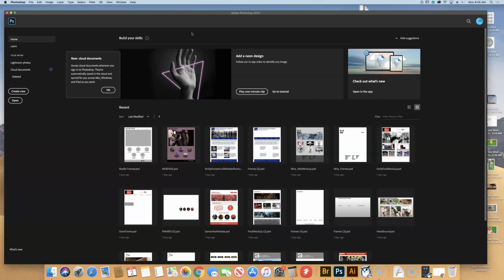For print, we want to do 300 DPI, high resolution. Allow for a zoom test. So they're saying zoom in and look around and make sure that everything looks right to you before you send it off to the printer. If you're looking at it in a smaller format, things are going to look good. But if you look at it at 100% or even zoom in a little bit, you might see some problem areas. So a zoom test is a good final step.